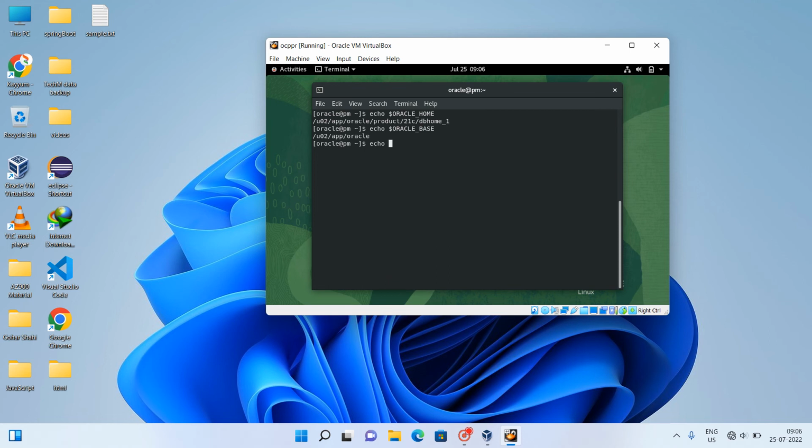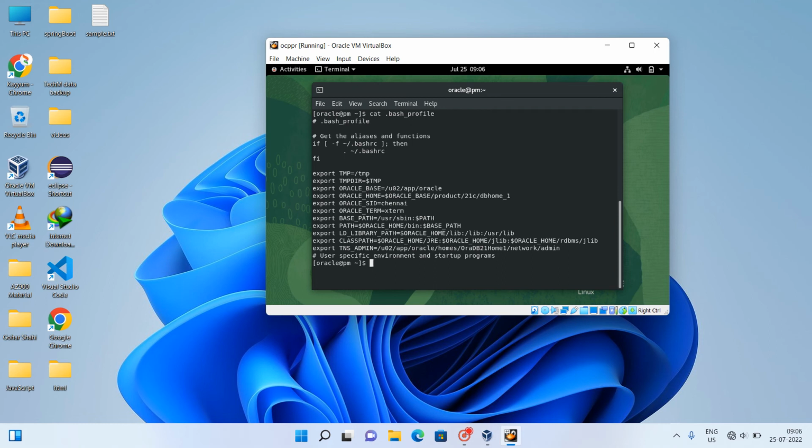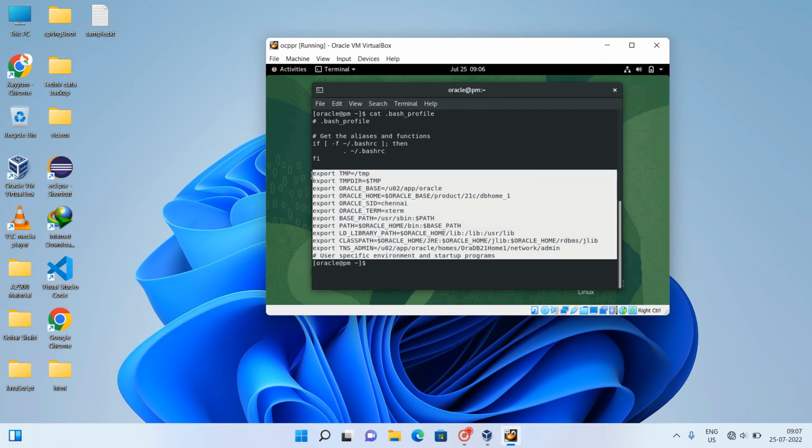Whatever I am doing here, the Oracle SIDs, I have already set up all these things in the .bashrc. If we cat the bash profile, you can see that I already set up all these environment variables inside my bash profile.